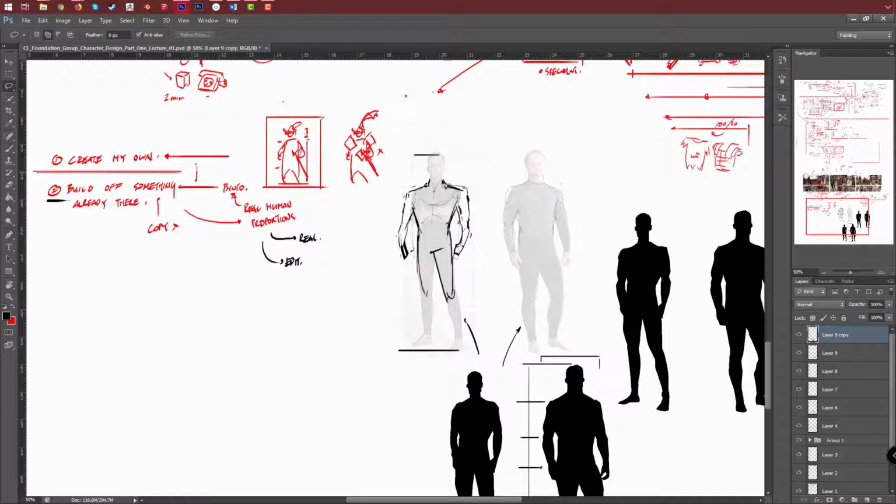So we can go through and create another version of this character, one that's a little bit more cartoony with really exaggerated shoulders. But proportionally, we're still dealing with a human being.